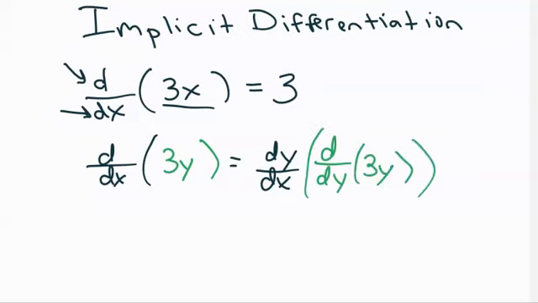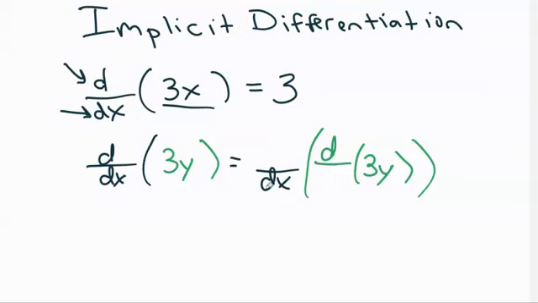That we could do, right? Because now it's asking us something we know how to do. Take the derivative of 3y when y is the variable. So this we can compute. But notice we don't want to fundamentally change the question. So if we still want it to be the same as what they were asking for before, notice if I add a dy dx out here, if I cancel these dy's, I'm back to where I started. These two things are equivalent to each other.